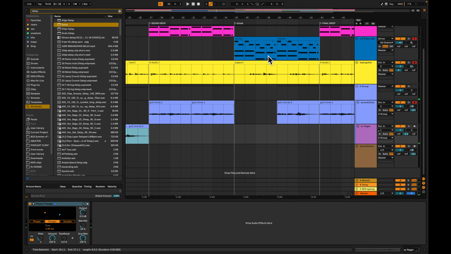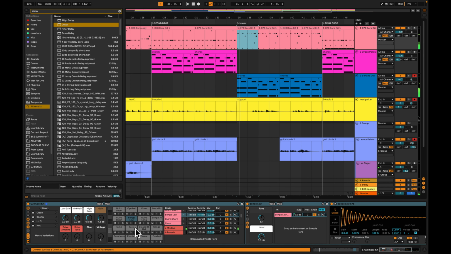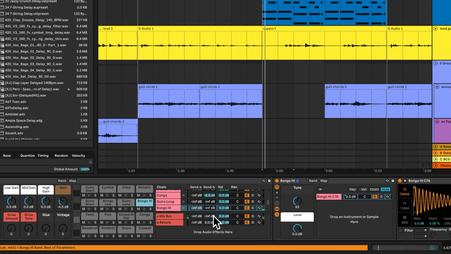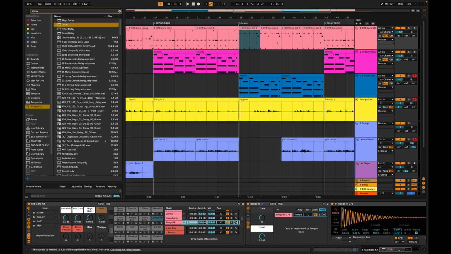And then the last thing I wanted to do was this is bongo high. I want to give it some more over here. I want to put some reverb on it. So I'm going to follow the sound that I want, which is this one right here. I'm going to see it over in this chain view, and then I'm going to go over to send B, because that is going to be the reverb bus on this whole drum track. I'm going to send some signal, some volume to my reverb bus or return.